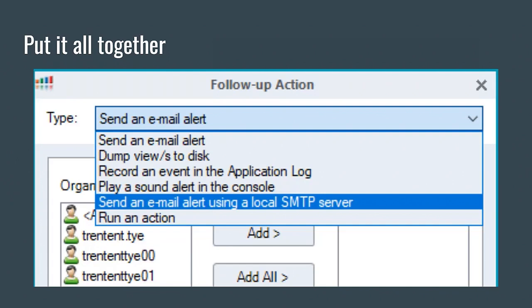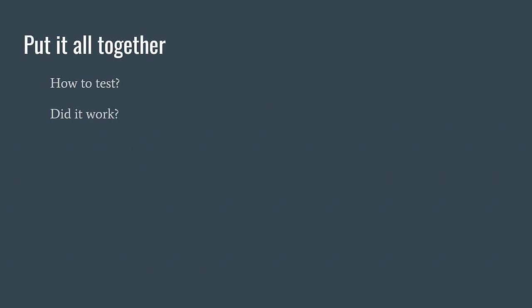So I've actually got the last one, run an action. I've come up with another way to actually get that immediate feedback that the trigger has fired. And in the days as they are today, when you're working from home, I actually quite enjoy this, because now I've got someone else talking to me. So I've created an action where the trigger fires and it tells me that it fired. I think this is pretty cute and amusing, and I can show it. So let's go to how that's going to work.